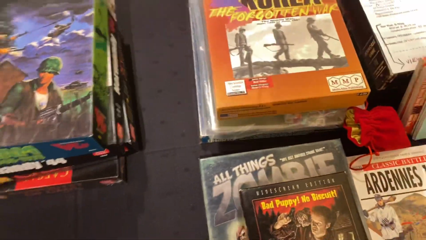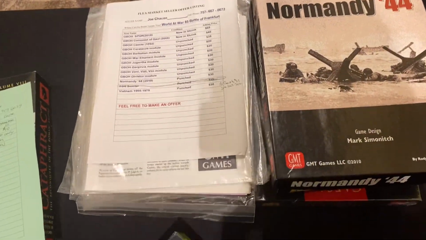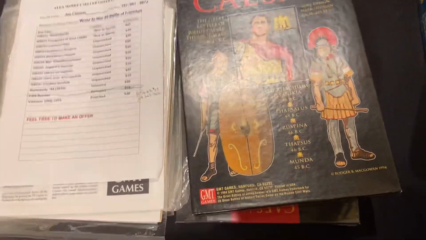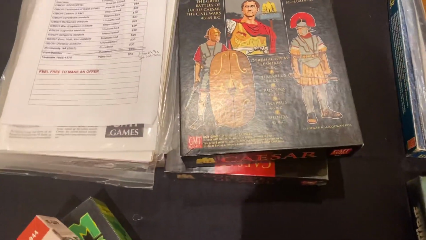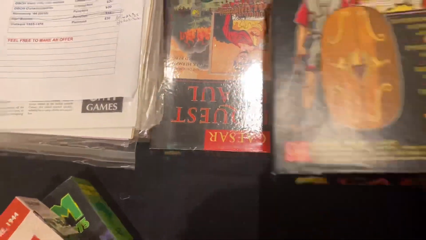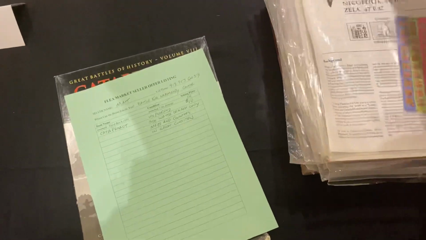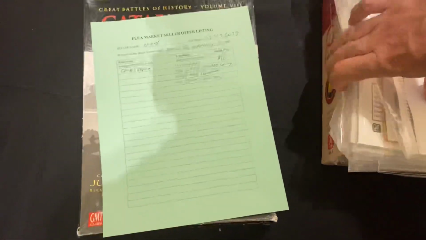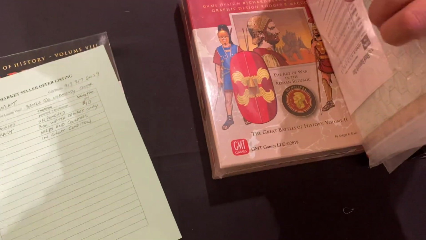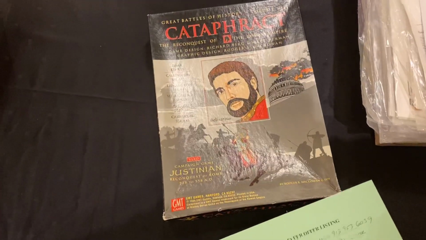Bismarck from Avalon Hill. Got Vietnam SPI, this is a punched copy. Another Normandy 44. Caesar, this is the battles of Julius Caesar in the Civil War. And the conquest of Gaul. And here we have these are expansions for the Great Battles of History. See what's beneath. You got SPQR, shrink wrap. This is, and Cataphract here.